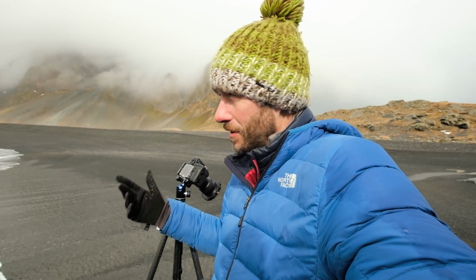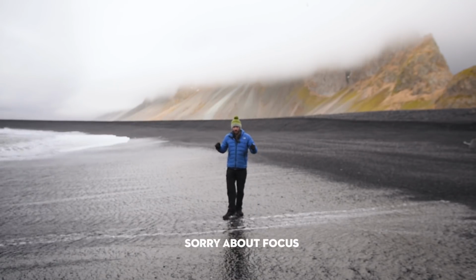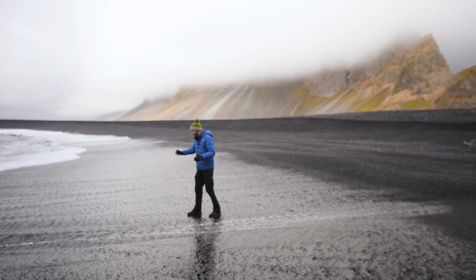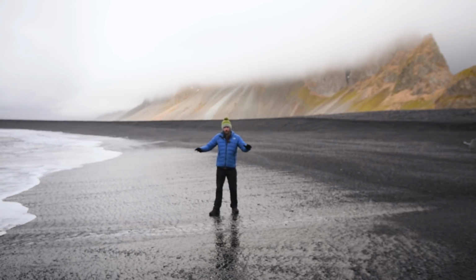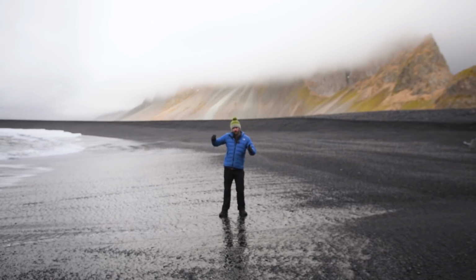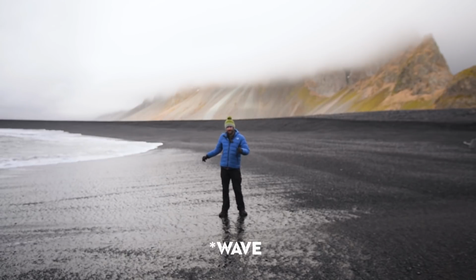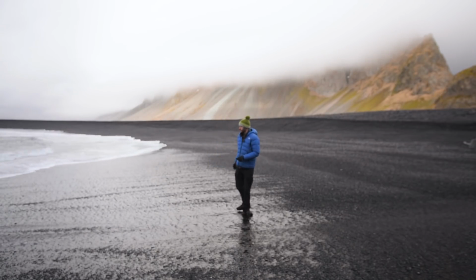Again, it's just absolutely amazing. Let me just get down here and try and explain what I'm trying to do. So as the waves come up the beach, they create a different type of blurred motion than they do when they go back down the beach. But I'm also looking for the next wave to come up the beach. So I'm almost looking for maybe two lines, one created by the next line and one created by the top of the first line of waves.